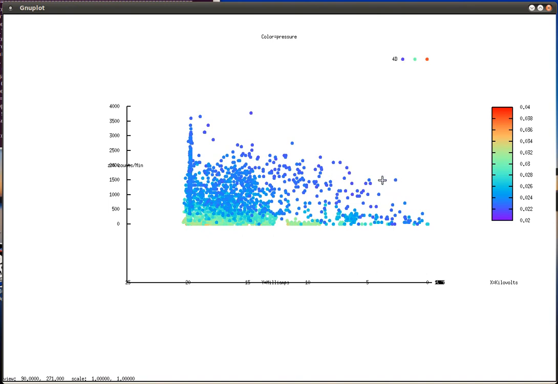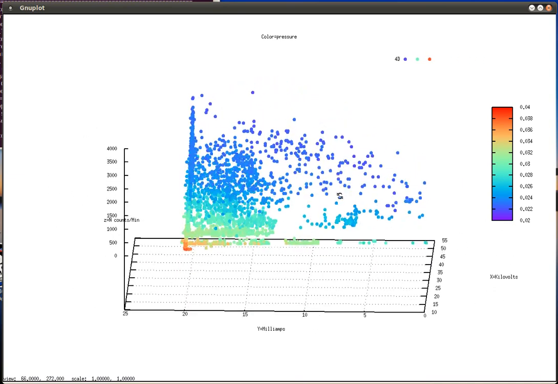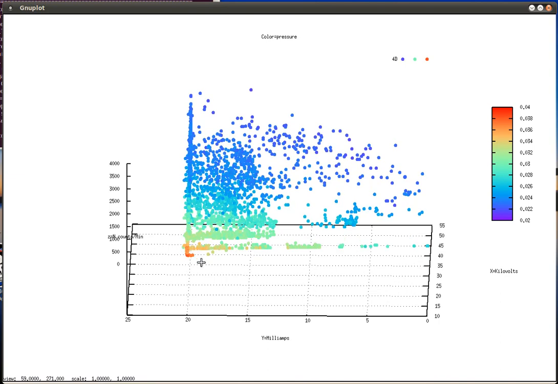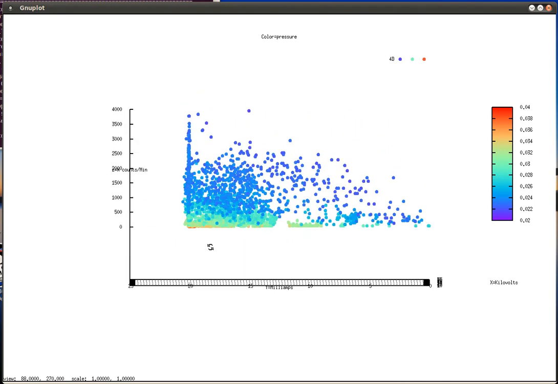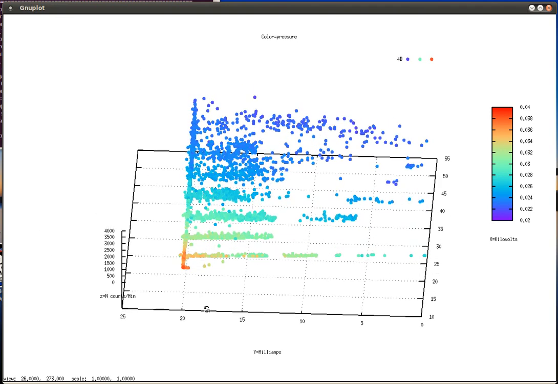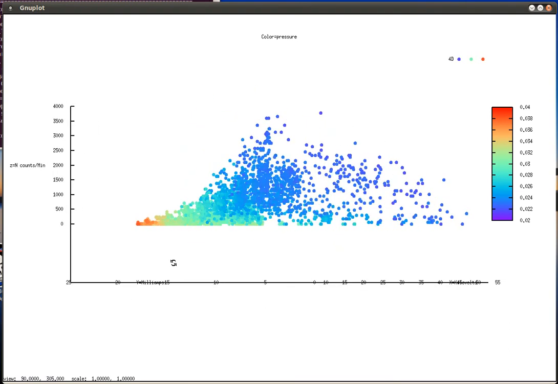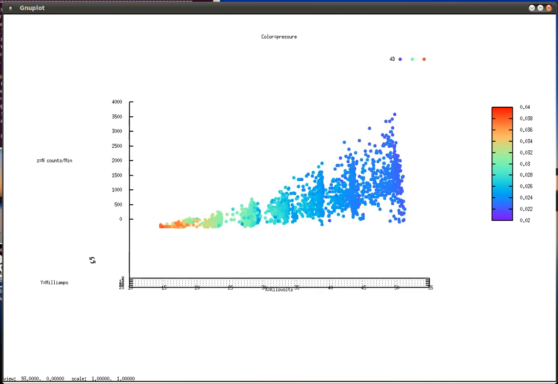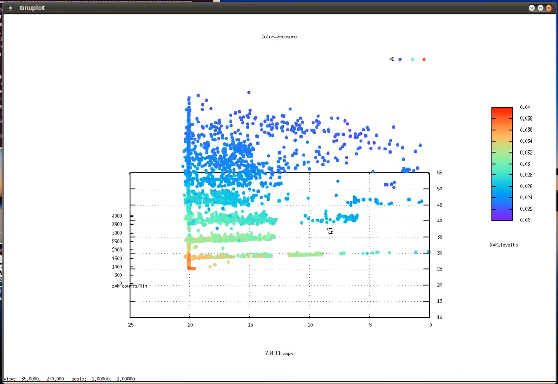Otherwise, things look pretty similar. See this nice exponential looking curve of output versus voltage. But here we also see the output going up with current, but this is deceptive, and this is why I made the other Q plot, because if you think about it, here at almost nearly zero current, we've still got pretty substantial neutron output. And so the Q down there, as we mentioned earlier in the other video, was actually quite high. But this is just showing raw neutron output for the same sets of conditions.